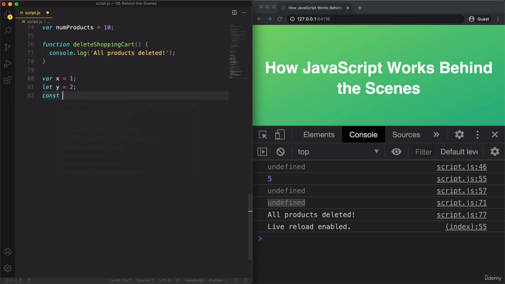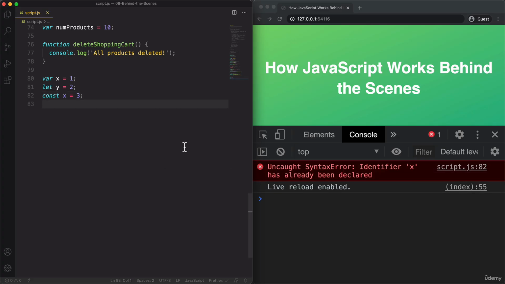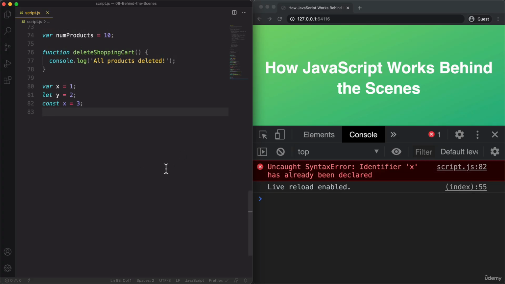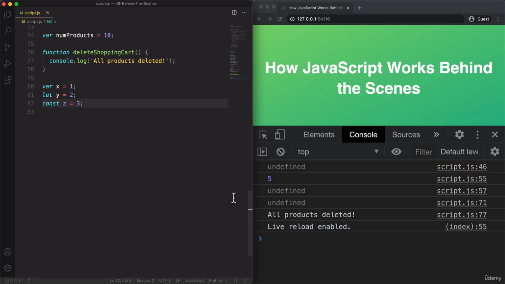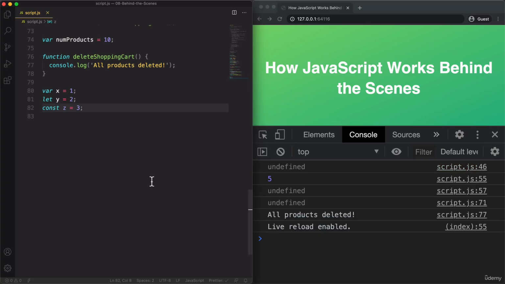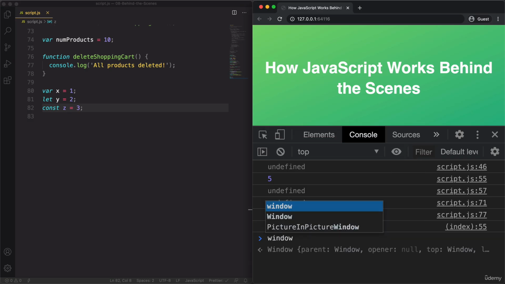So the values don't matter at all here. And now let's just take a look at the window object in the console.